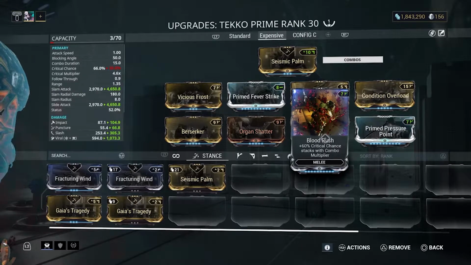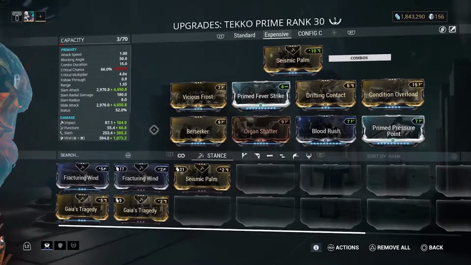Next is Blood Rush, which can be bought from trading with other players. I don't know how much, but you can. Or you can farm it in Lua, a spy mission. Details about the mods and weapon parts will be in the description, if you're confused about stuff.